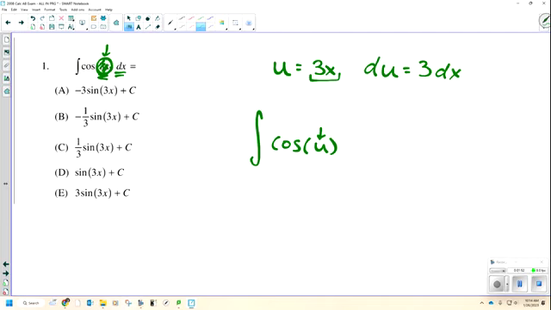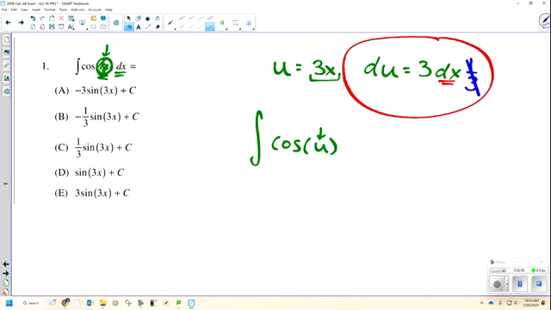I only have a dx, which means my derivative right here, I want to get the right side to just have a dx. And what I'm going to do is multiply both sides by a third. This cancels, and now I have a third here. All right? So in for my dx now goes 1/3 du. And it should make sense. If I have a u here, I should have a du as my dummy variable. Put the du in the back.